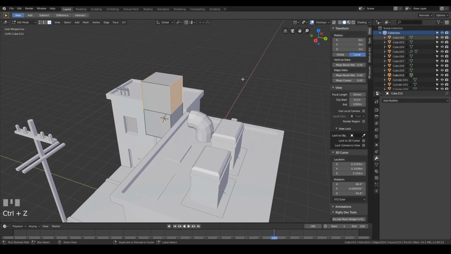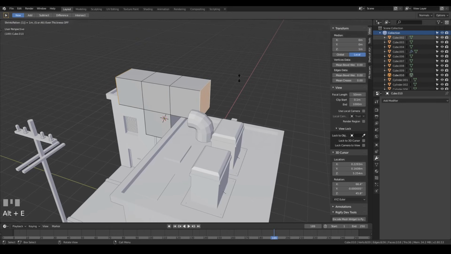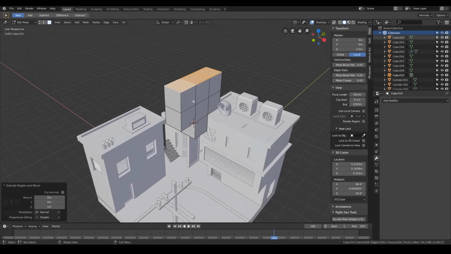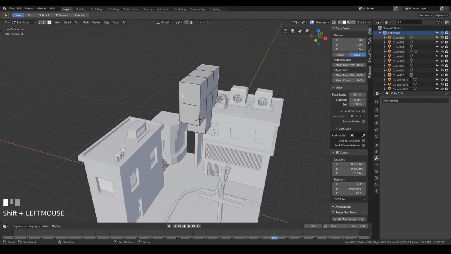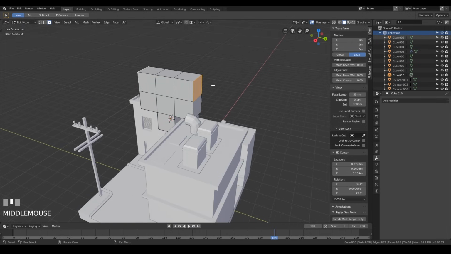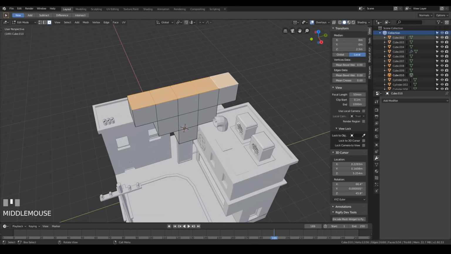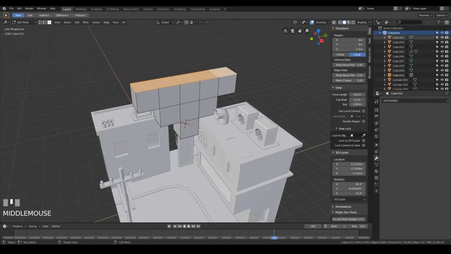And this way you can really easily build some pixel art. Okay, maybe one more row.